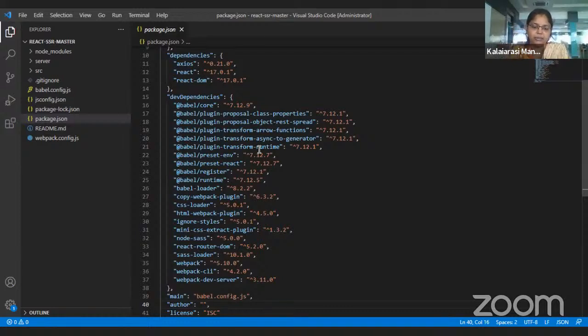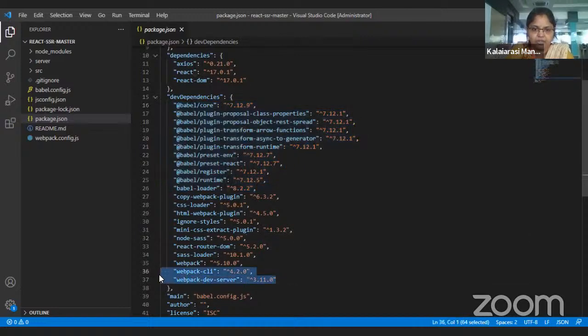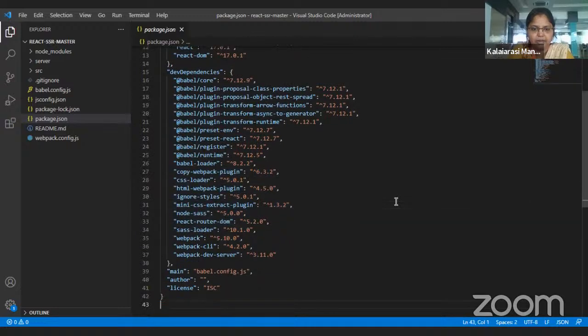Now, what I am trying to do is give you the structure also, so that you will understand what exactly happens once we install a few packages like Babel or Webpack. Their respective things which we have included in the project appear here. So this is the only part that happens in our package. So this is all about package.json.